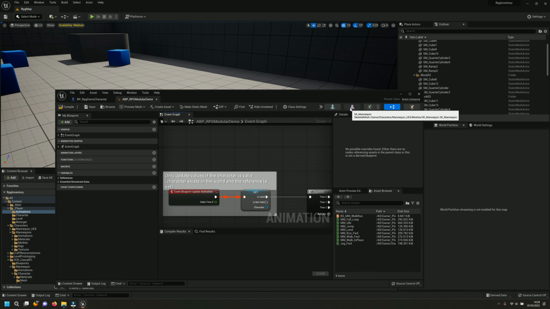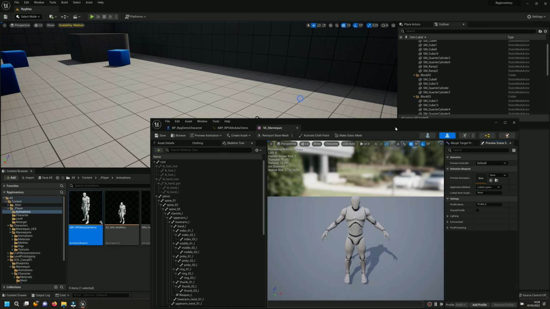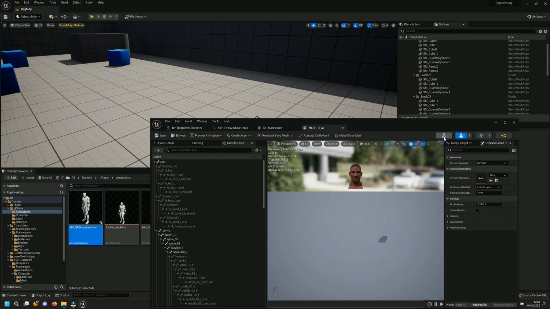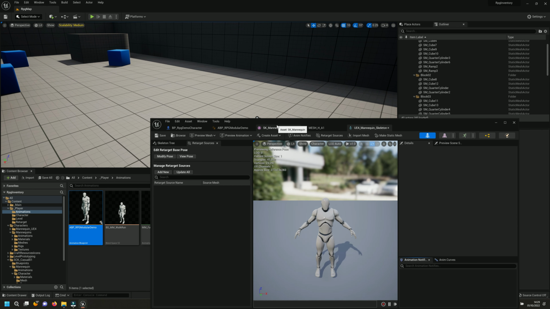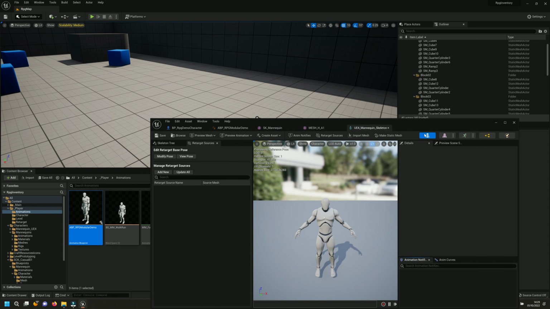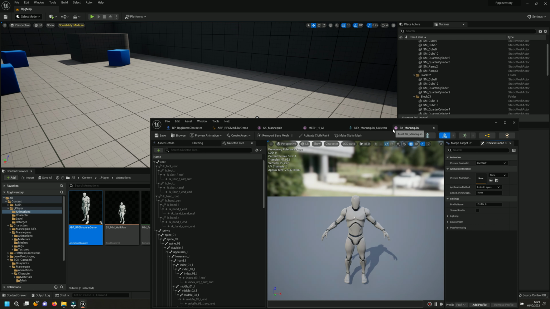So in here we need to find the skeleton, right? So that's the ASCII mannequin skeleton. On our character, we need to find which one's the base skeleton we're using, which is using a different one. It's just called ASCII mannequin.